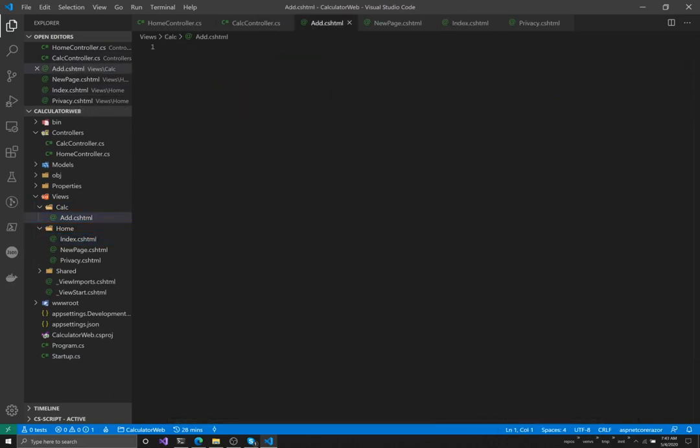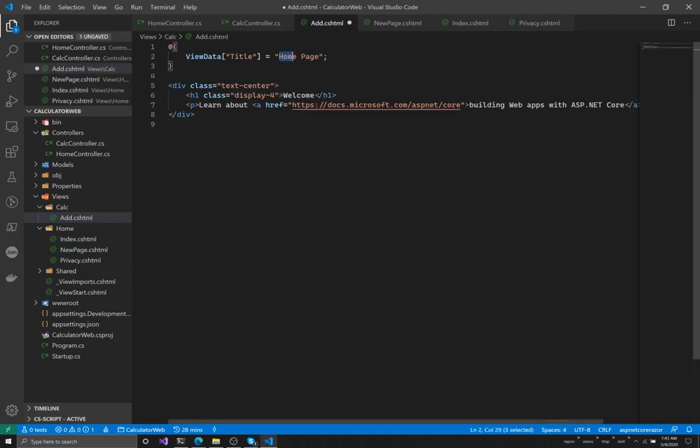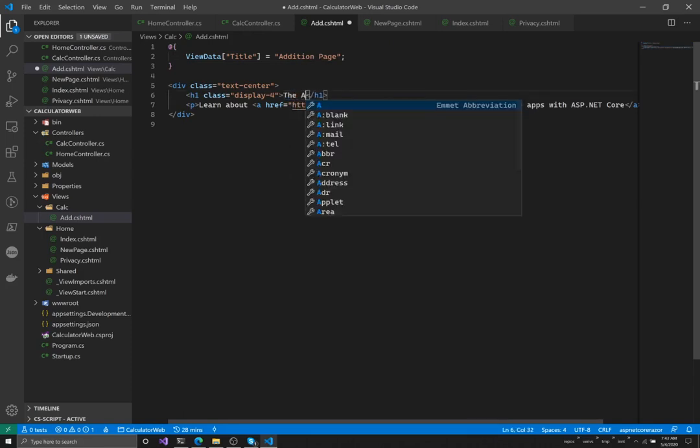I'm just going to take some code from the home code and just put it there. So I'm going to paste this here, and the title is going to be addition page, and then the text is going to be the addition calculator. I'm going to just take this out.